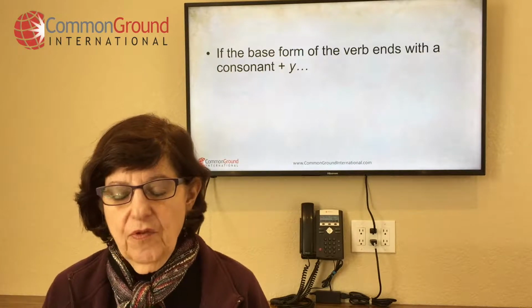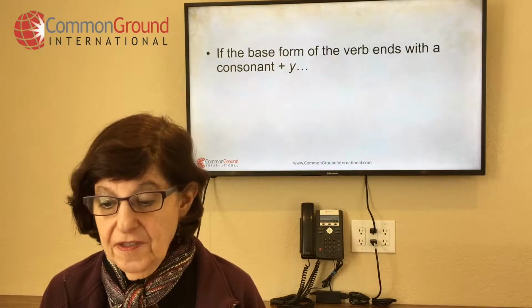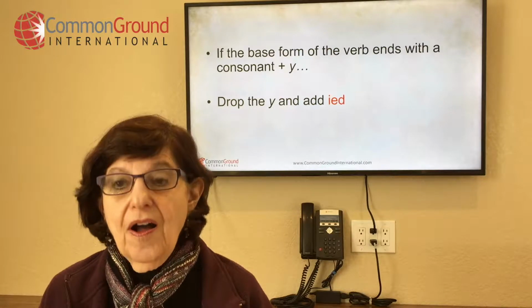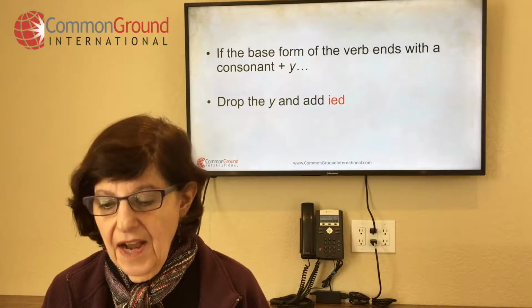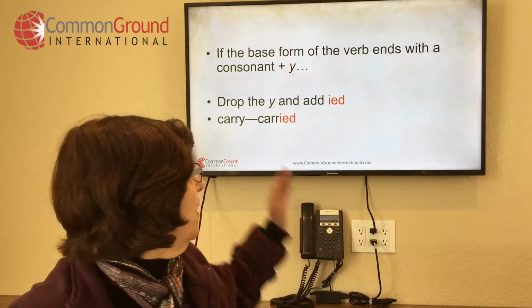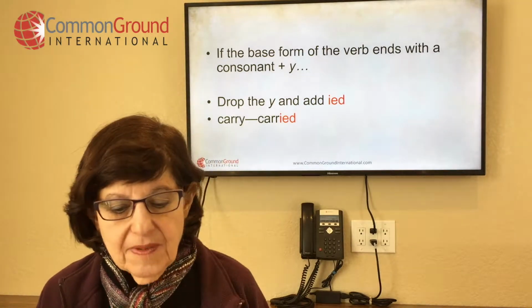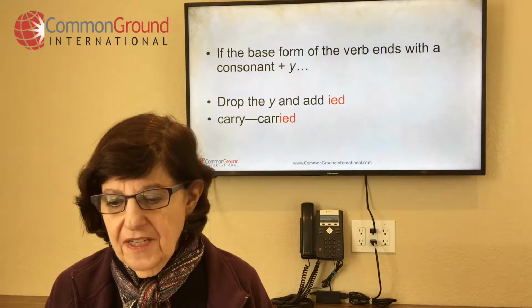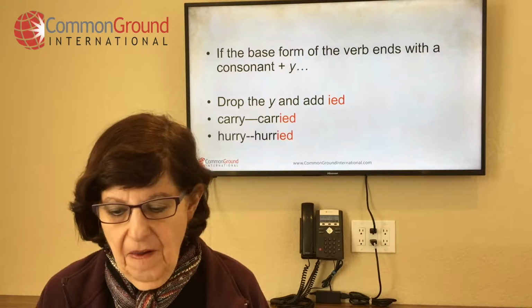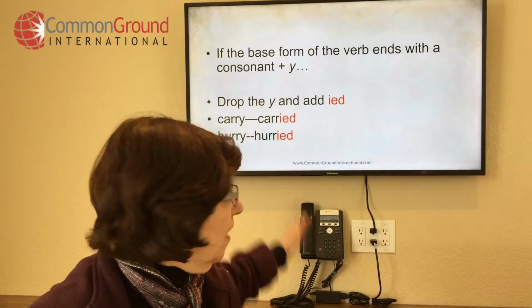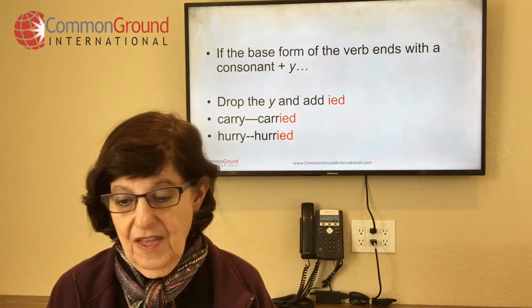If the base form of the word ends with a consonant plus y, we drop the y and we add ied. For example, carry, drop the y, we get carried. The y becomes i and ed, so we still have ed at the end. Hurry. I hurried yesterday. We drop the y, it becomes ied. It still ends with ed at the end.